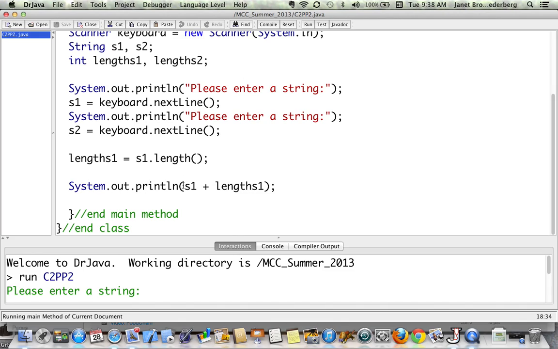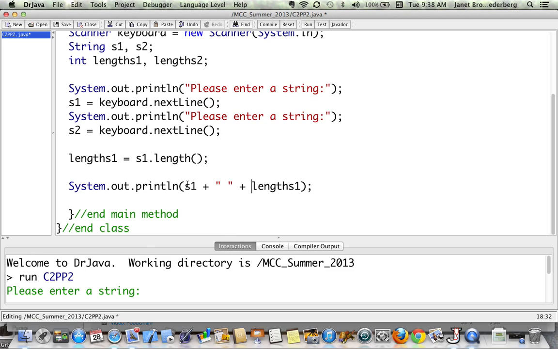What I'm going to do is concatenate in between these two variables a space. And I'll do that with just an open and close quotation mark, and then I'll add another addition sign, a concatenation operator. So now I'll have the string S1, a space, and the value of the length of S1.